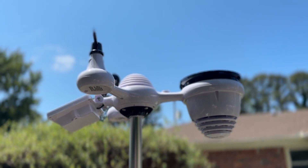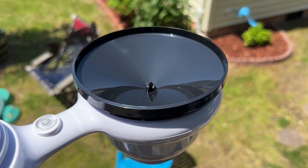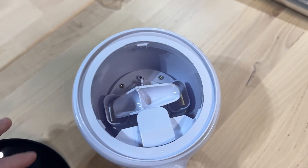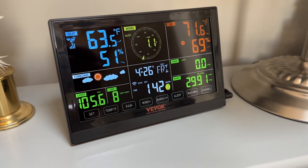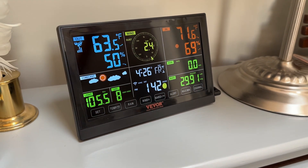Along with wind direction, this can also measure wind speed and rainfall totals. It does that with a little funnel cup — the water goes over a little lever that measures the rainfall totals and then drains out of it. This thing can also measure the UV index, temperature indoors and outdoors, and it can give you moon phases, wind chills, dew points, and pressure ratings.